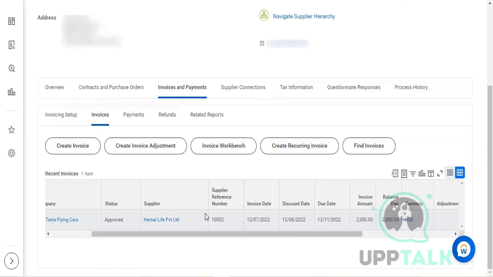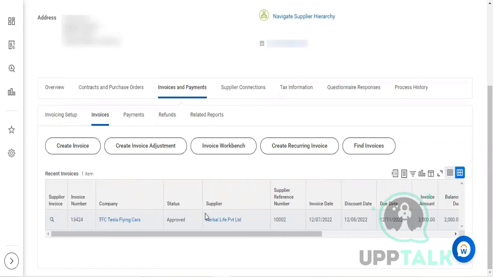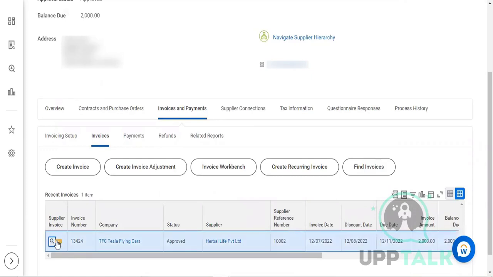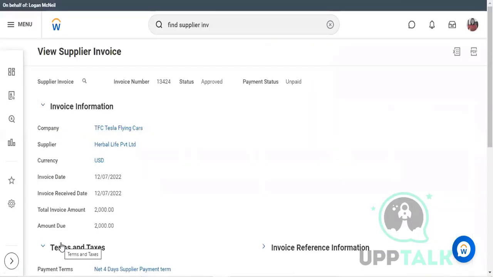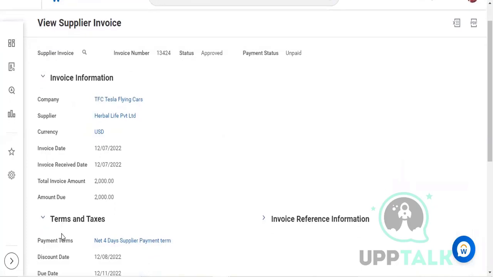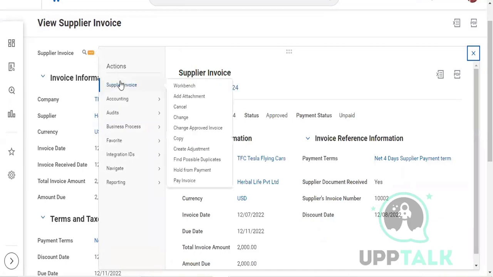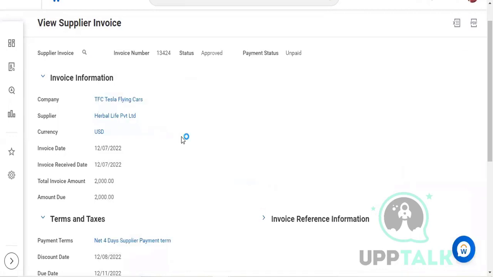Now, let's scroll towards left. Scroll towards left on this bar. On this magnifying glass, bring your cursor near to this magnifying glass and then three dots. It's okay. And again, go back to three dots of magnifying glass. And supplier invoice. Click on supplier invoice and say copy. So it will capture maximum details from the previous invoice.